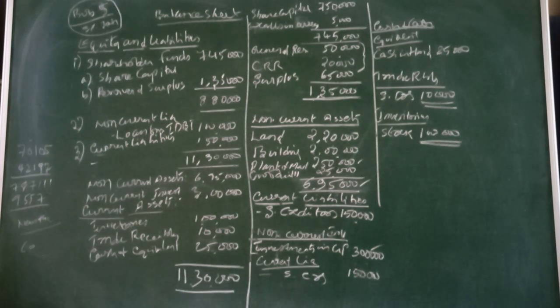This loan of 1 lakh rupees is a non-current liability. It is considered a long-term loan. You have two types of loan, long-term loan and short-term loan. Here it is not specifically given which loan it is, so it is assumed that the loan from IDBI is a long-term loan and is taken in the next schedule. Then another one is sundry creditors. It's a current liability. You can show sundry creditors as current liability.